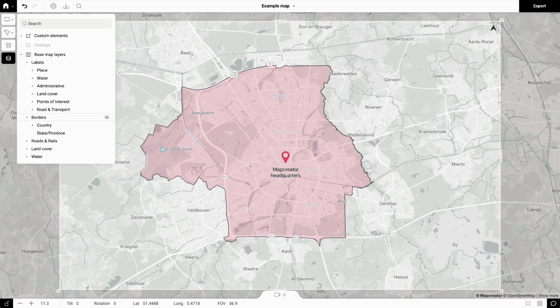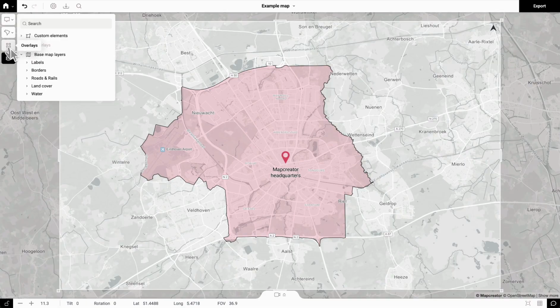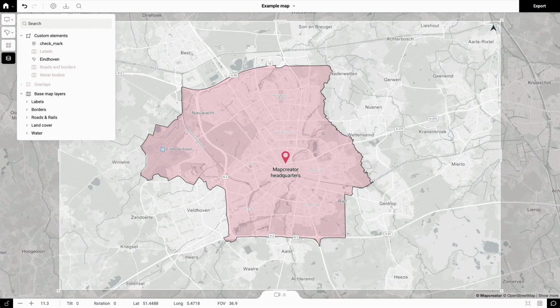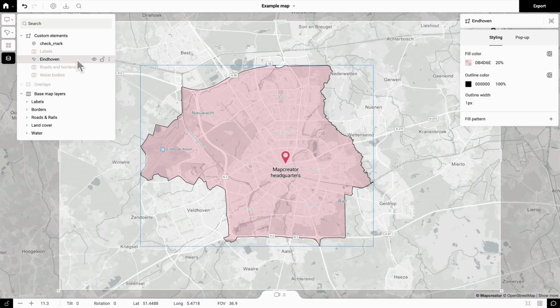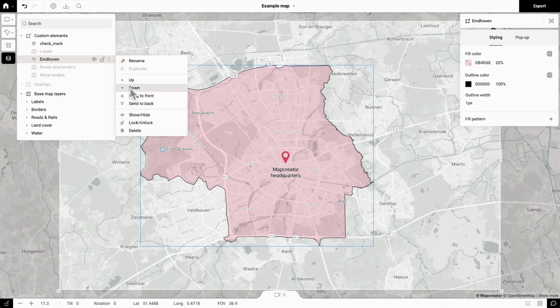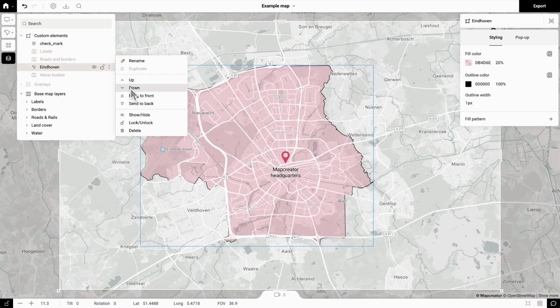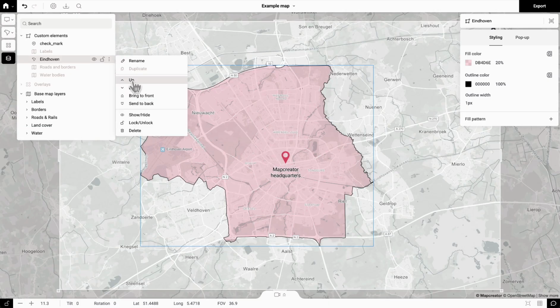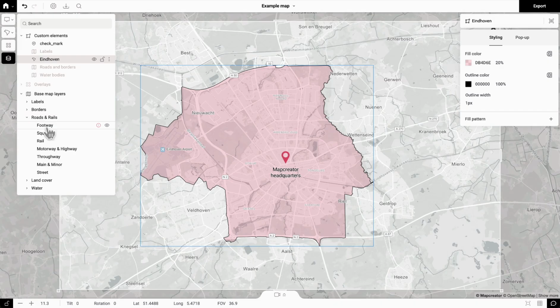Now, if we select one of these things, we can use the little arrows on the side to move it up or down. You can see that now the roads have been placed on top of it or below it. Now, if you want to hide something from your map, you can also use this menu right here and click on the eye icon next to an element to enable or disable it. Or you can use the search bar in case you want to search for something specific within your elements list.